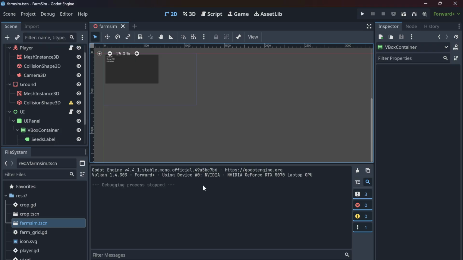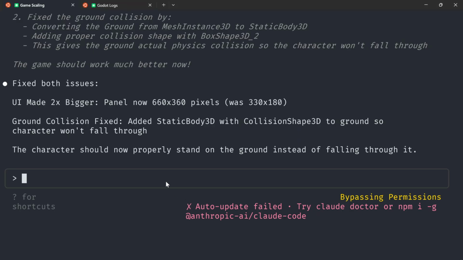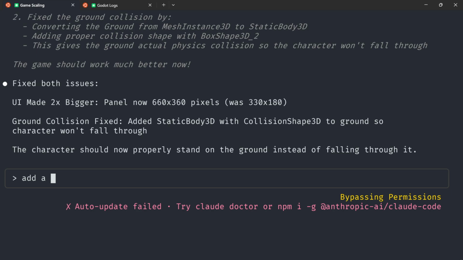Can I reload? How do I reload this? So they will add a restart button. Let's ask it to do that. Add a restart game button.